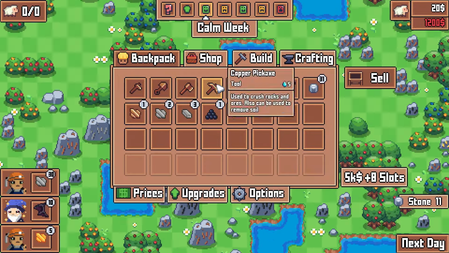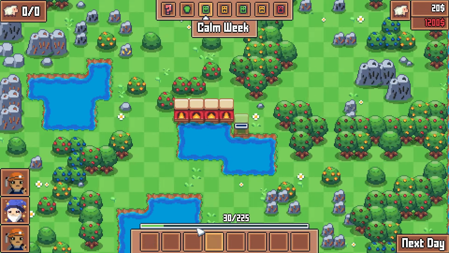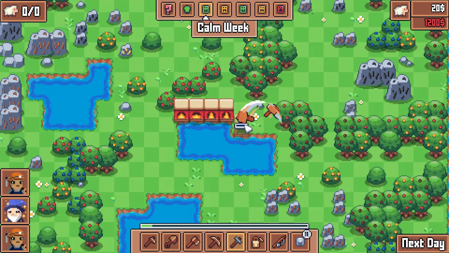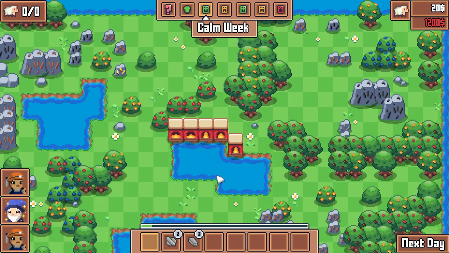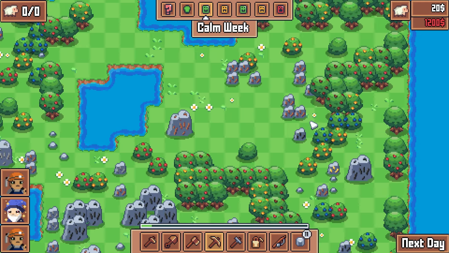Alright, we have 31 stone. Let's go ahead and add yet another furnace. I kind of see just selling ore as our early win condition here. It's probably the most effective way we can get out of week 1 alive.